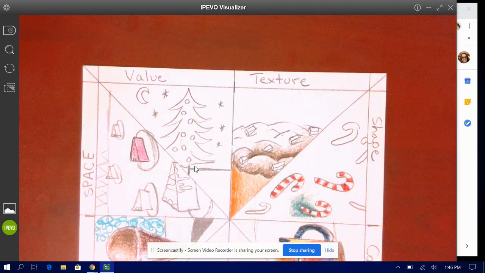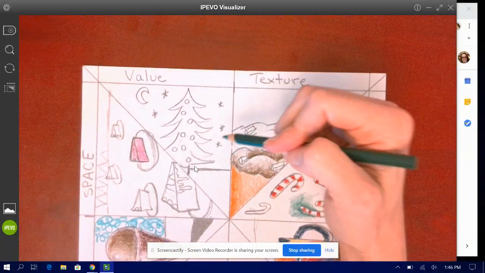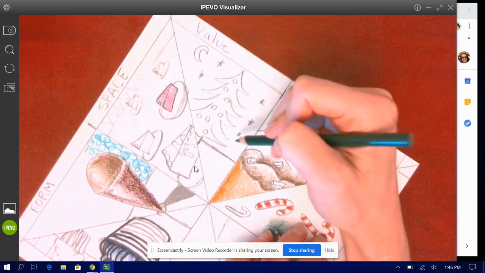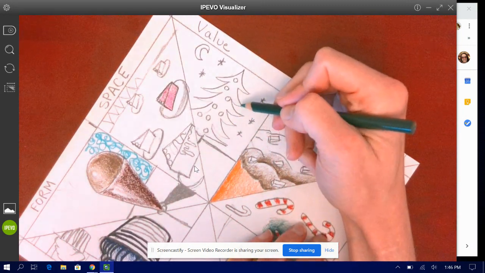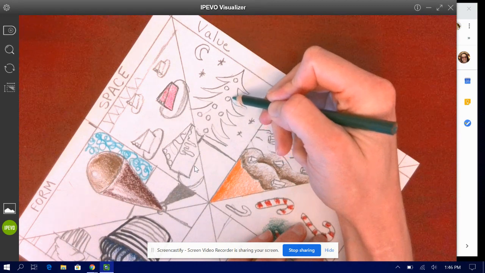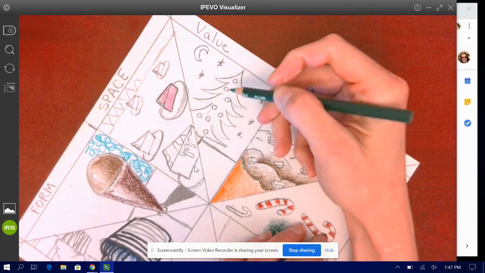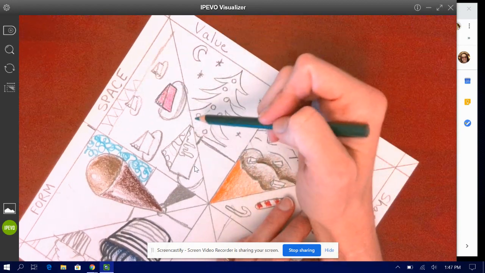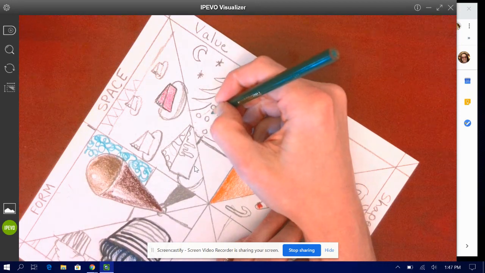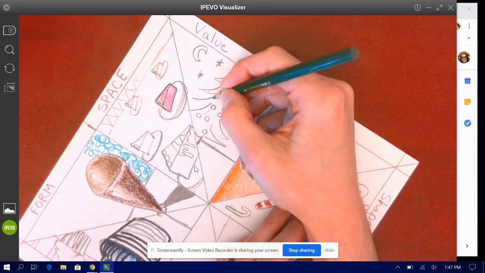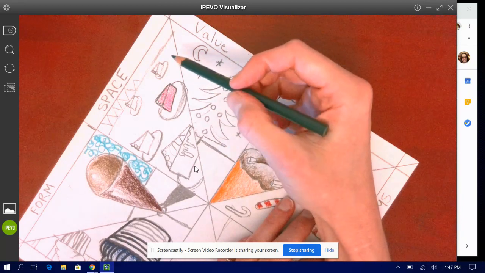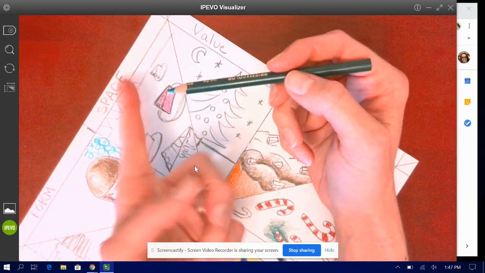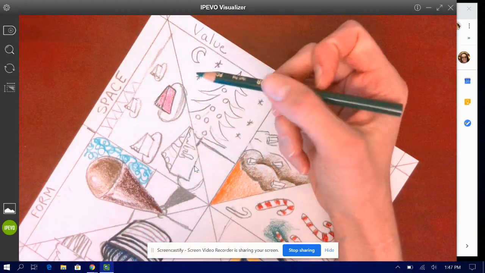All right, so let's talk value. When I'm doing shading, I'm going to use a colored pencil. When I want the value to be darker, I'm going to press harder. And when I want the value to slowly go to medium and then get light, I will lift up my pressure. How you can do that is with the pressure you put on the side of your hand. If you are choking up on the pencil like this, all the pressure is going to the pencil lead. But if you move the pencil towards the back of your hand like this, you can have a lot less pressure on the tip of the pencil. And that's how I typically get those lighter values.